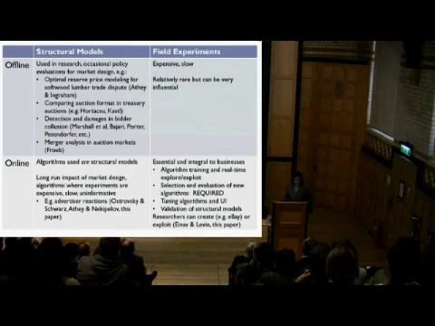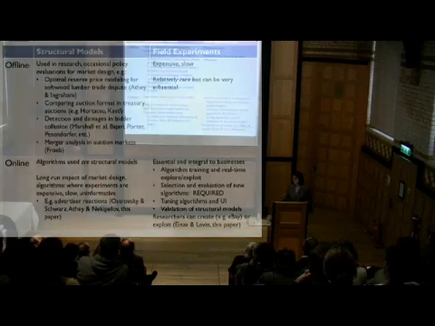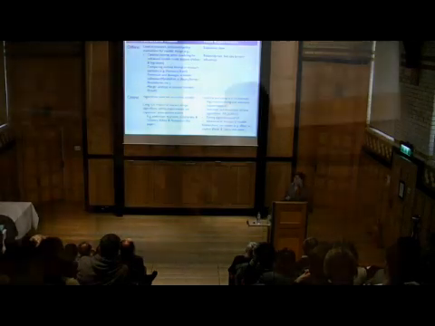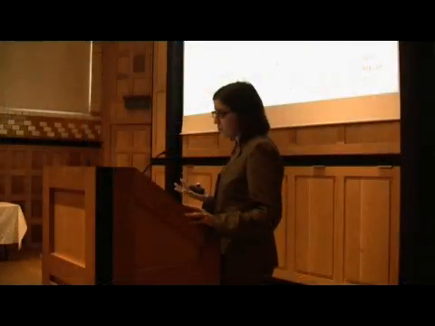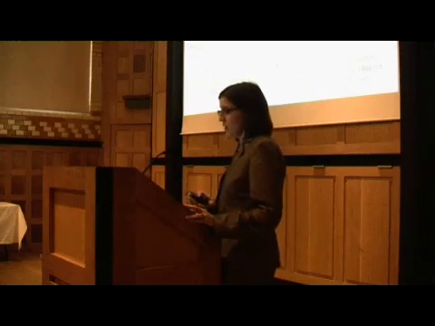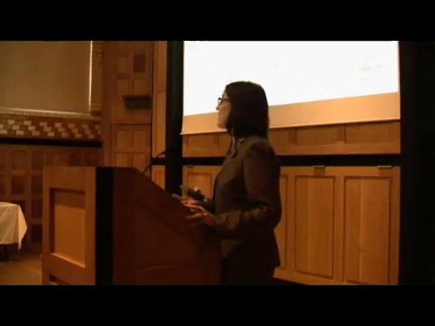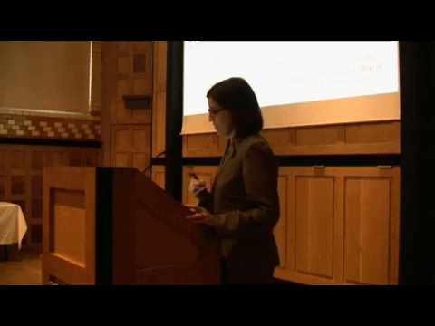It's also used in treasury bill auctions, so a number of authors have used structural models to help understand should we use discriminatory auctions or uniform price auctions in treasury bills. They're used sometimes in antitrust cases and so on. But they're not used on a regular basis by regulators. They're special, expensive, one-off projects.